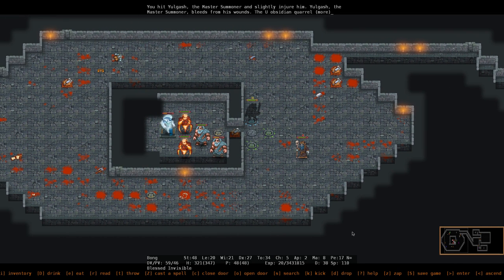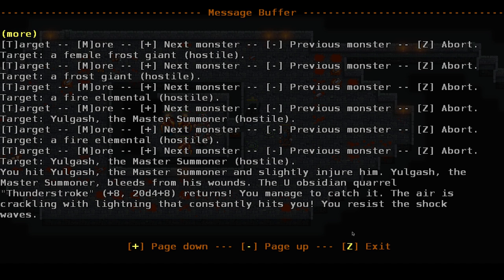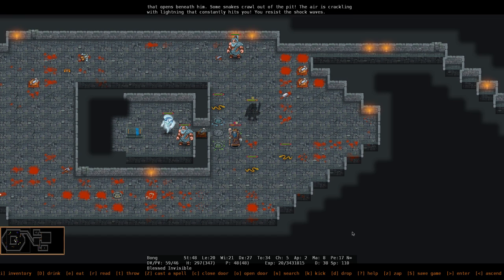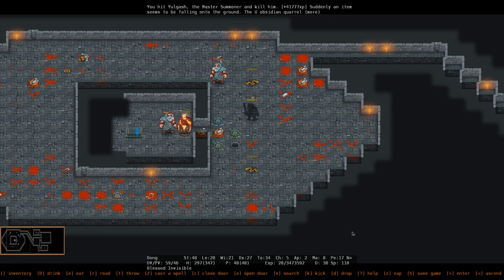Pow. Okay, it returned, yeah. Pow. You might regret putting so many traps here now, Yulgash. Shoot him, and he's down. Excellent! That wasn't too hard.